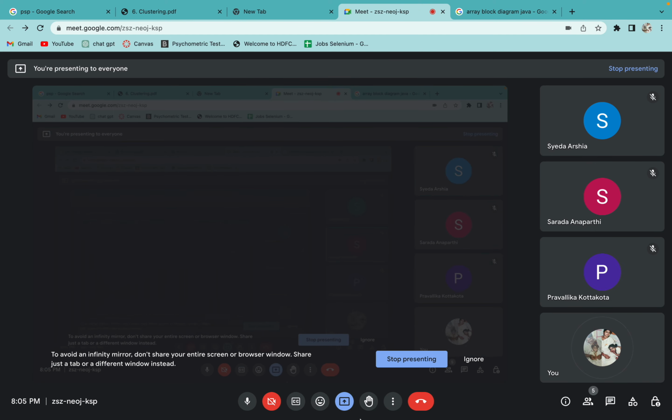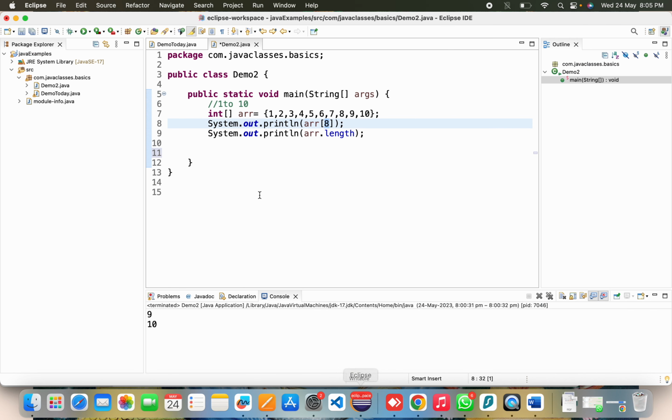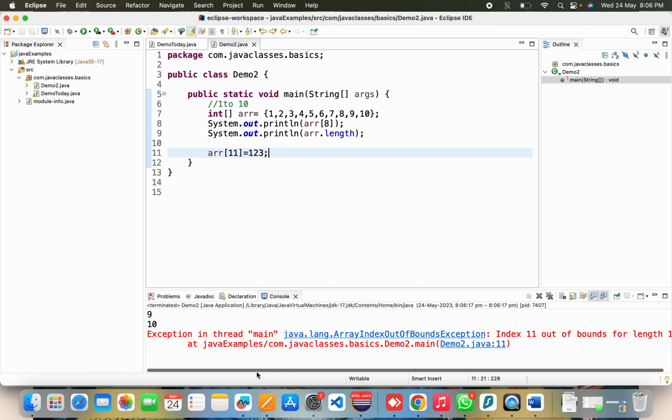So now, the thing array is called static memory allocation. Means that we can't increase the memory at runtime. అంటే ఇప్పుడు నేను ఒకవేళ ఇక్కడ 10 రాస్తాను కదా, I have given these 10 variables 10 numbers, and if I want to store an 11th variable in it, like array of 11 equal to 1, 2, 3, if I'm storing some integer in it, then I will get array index out of bound exception.